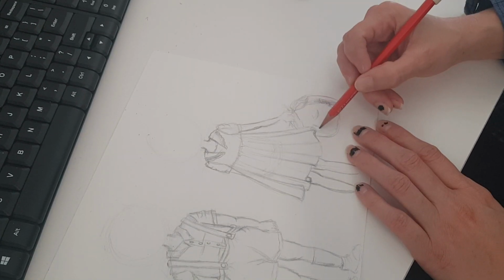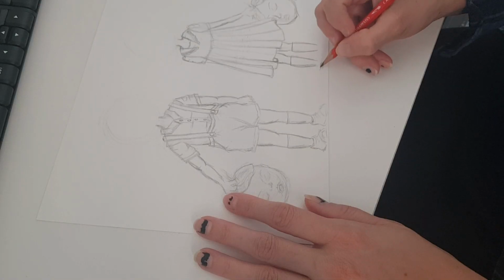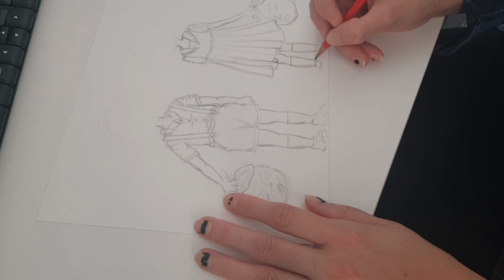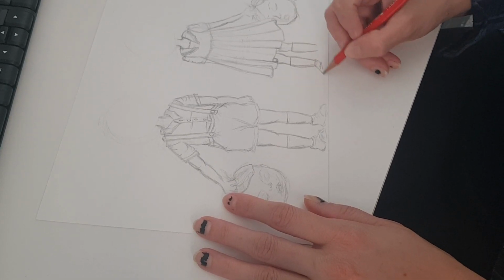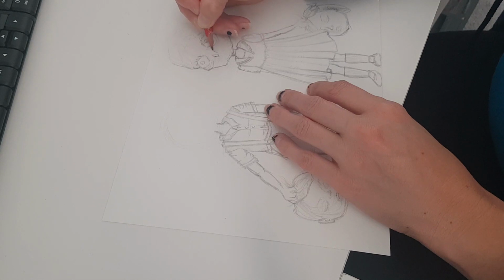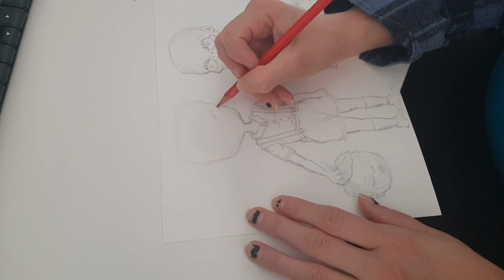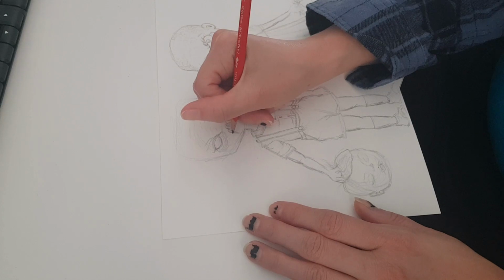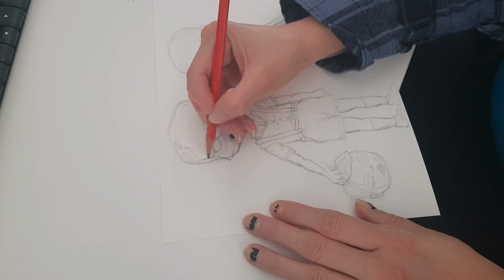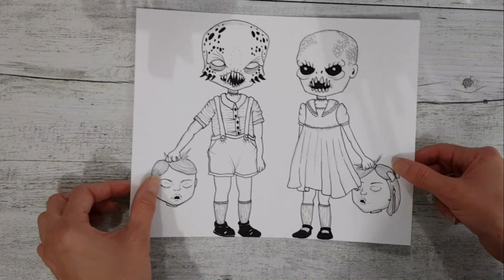And I have said this before, but if you're wondering why there's different table backgrounds, or even if you care, it's because during the day I like to do my sketch processes while I'm sitting at my office desk. So that's why you'll see a white background with a keyboard and a mouse sometimes in the shot. I've got all my references open on my computer from Pinterest. Most of the stuff I get from Pinterest, it's just ideas that help me get the ideas that I put on paper, and yeah, that's basically all it is.